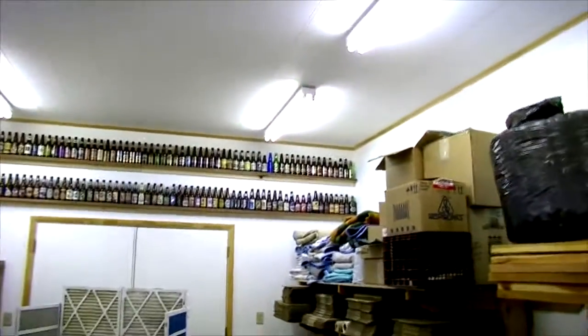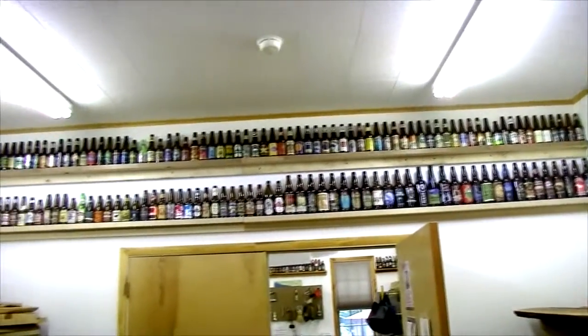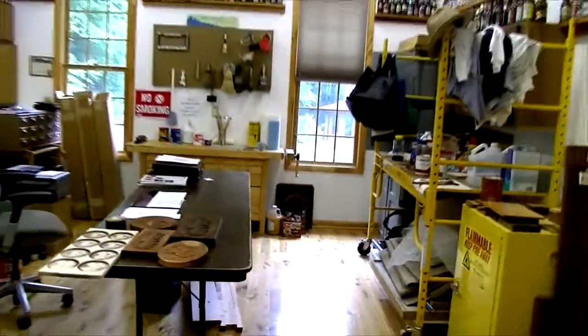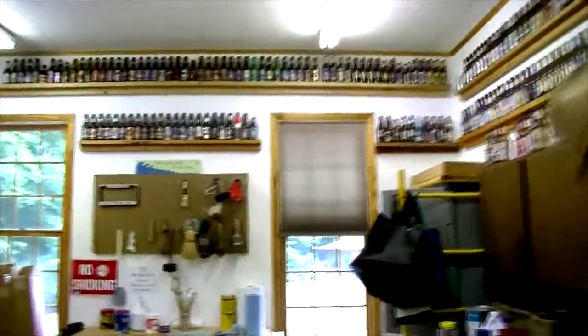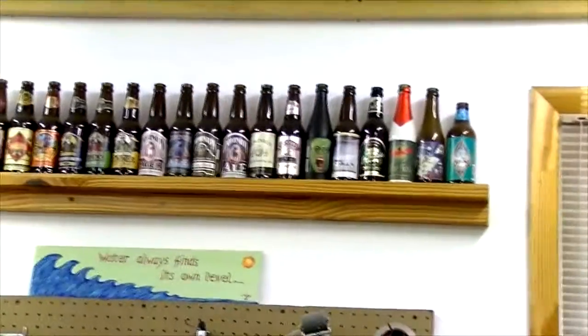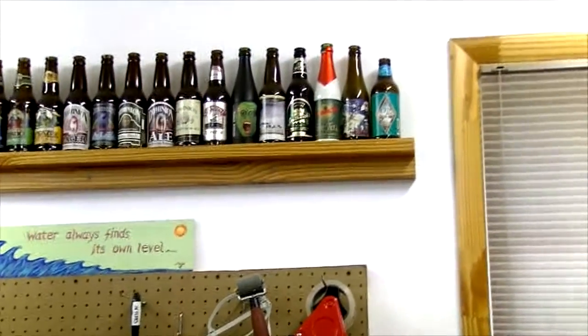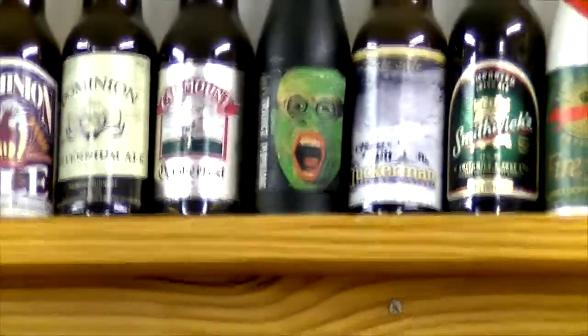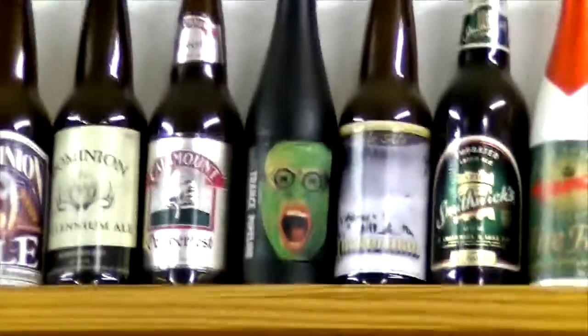I ran out of space, so I had to come into my storeroom. First I filled up this wall, then I came over and filled up this other wall, and I still have some beer bottles on the floor that I still have to install. This all started about 1994 when I was on my destroyer and we were in the Mediterranean, made a port call after a long deployment in the Red Sea. I noticed this beer bottle with a green face on it and thought it really looked unique — I'd never seen anything like that before, so I kept it.